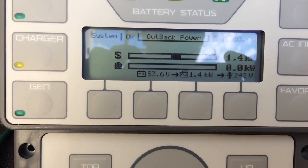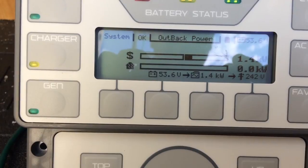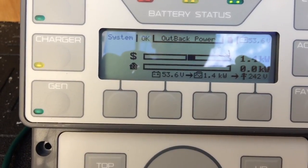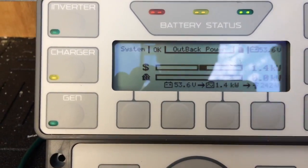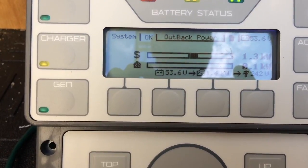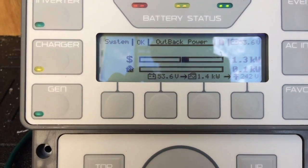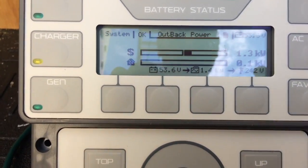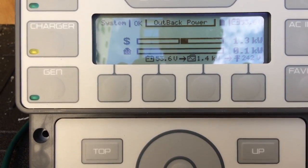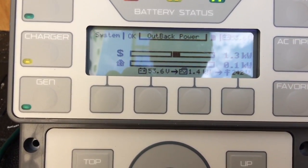It's the next morning now — Sunday morning. You can see that bar on the top right hand side that's lit up, which means I'm selling power back to the power company. So I'm spinning the meter backwards. It's saying I'm using zero kilowatts in the house right now, about 0.1 kilowatts. But I'm about to change that because I don't want to sell power back to the grid — I want to use the power that I create. I've got to figure out how to program this thing so I'm using my power, and if I'm producing more than I'm using, I want to dump it back into my hot water tank instead of selling it back to the grid. I really want no interaction with the grid.